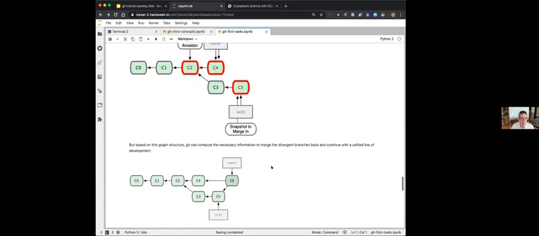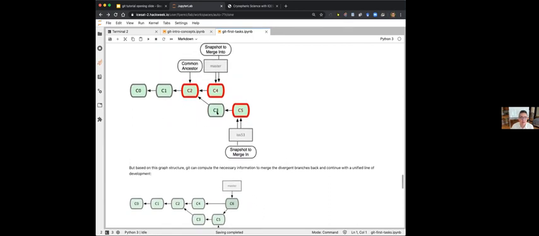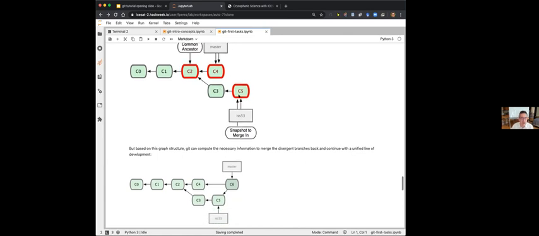Now, if at some point you say, well, I did new work on this ISS53 branch, I added this bit of data, and I also added this bit of data. Now I have a history where master has this line of development, and this ISS53 branch has this line of development. But I might want all of that work to be a single line of work. These changes, I want to incorporate them back into our main line. These were fixes for something independent from this, and I want them merged. This is what Git will do.